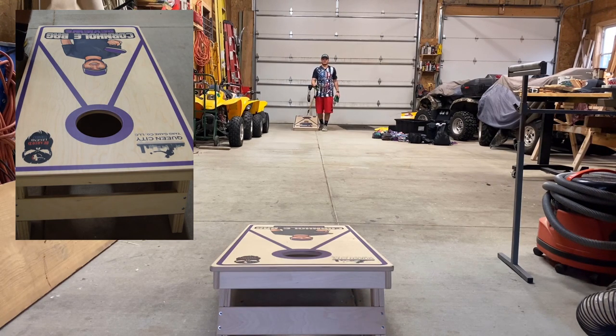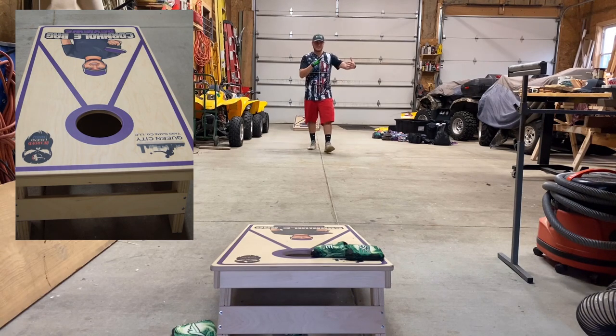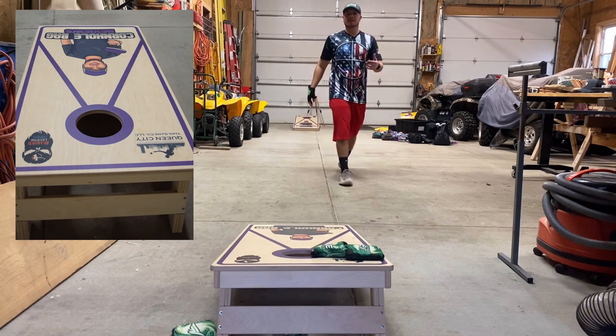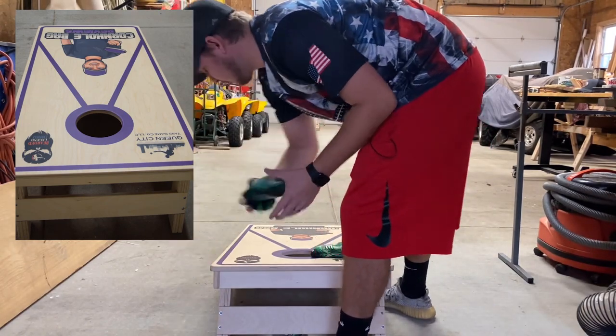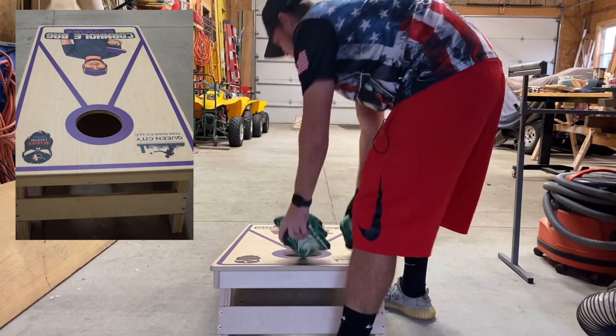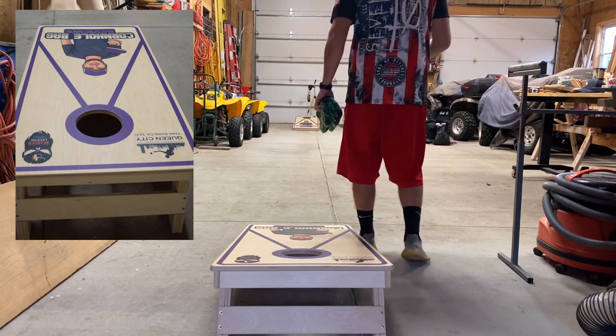They feel nicer in hand — they make a better hand feel. I have a little bit of smaller hands. But the con with the smaller template is it's a little bit harder to push and collect because there's less of the bag to grab. And it's not quite the 'grab the hole and fall in' that maybe a Viper, Incinerator, or game changer is going to do, because that huge square template they're using just touches a little bit of the hole.